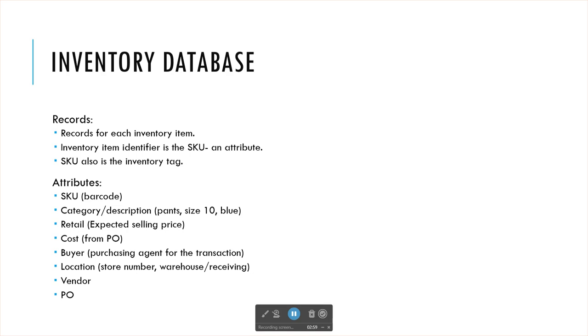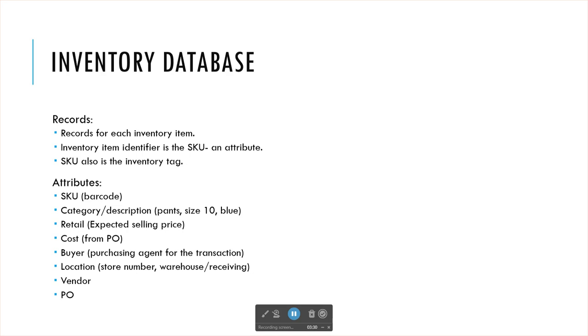Now, oftentimes retailers don't use the selling price on their tags. I notice Kohl's has displays out. You can look at a display, and the display will tell you the selling prices. Very convenient. You don't have to go around and change the selling price on the tags when you mark things down. This is very convenient, but you still need to have it in your inventory database. I'd expect Kohl's to have a retail price that they expect to sell things for.